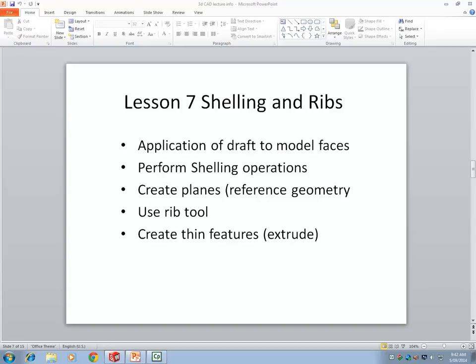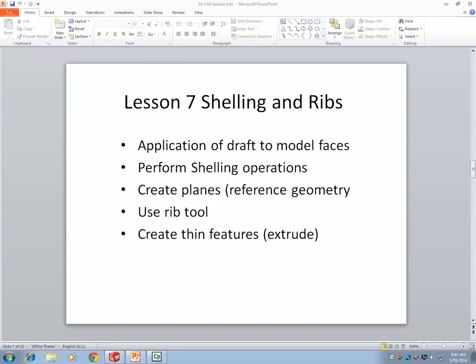And the other important stuff in lesson 7 would be the creating of the planes. The basic things to create the planes: you could start with using 3 vertex points, or you could start with the existing planes, parallel to it, perpendicular to it. We often add these ribs, very thin sections in the part. The advantage with this feature rib tool is again you are drawing a line entity, using that line entity to extrude.